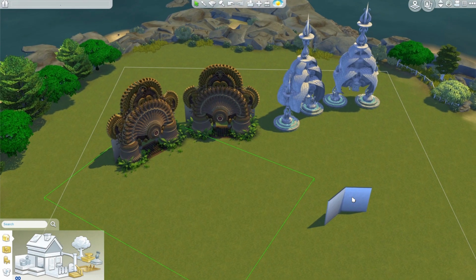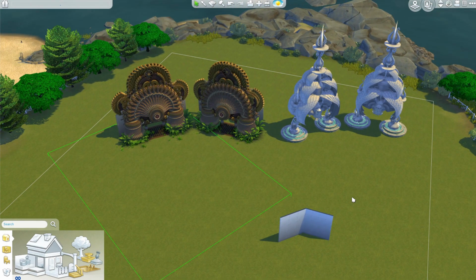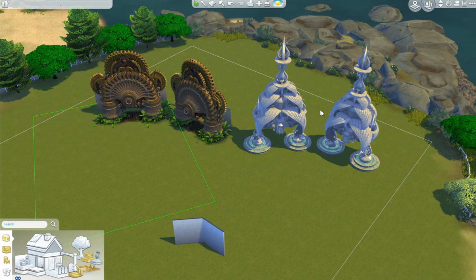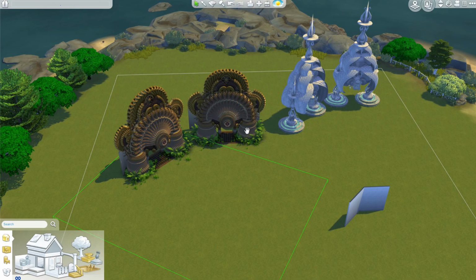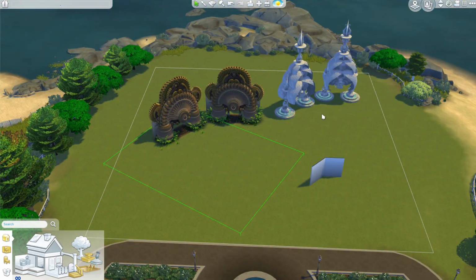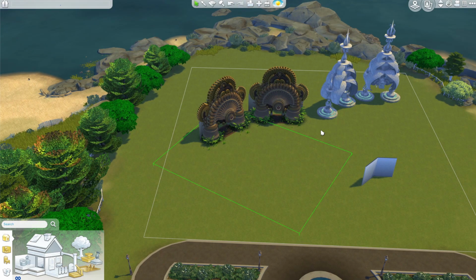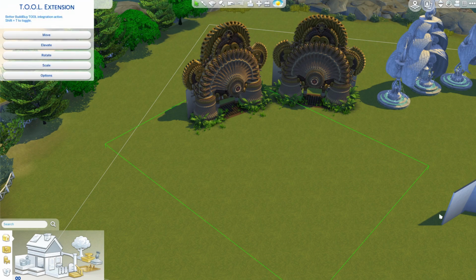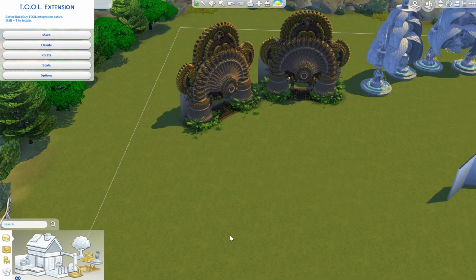So this is by far my favorite update to the toolmod because, as you can see here, throughout my entire time using the toolmod, I've always had to create a straight and an angled version of everything, and it is just tedious and it takes forever. But now we can make multiple angled versions of everything we create. Oh, and before I show you, one last thing to keep in mind, in order to get rid of this grouping box, just go to options and hide grouping box and it will remove it from your view.